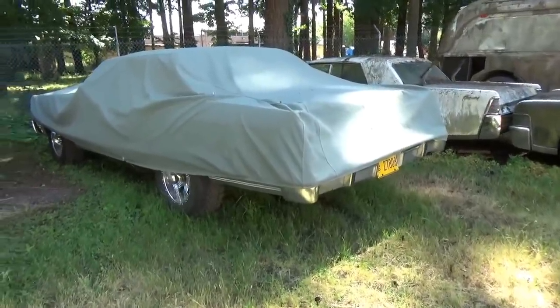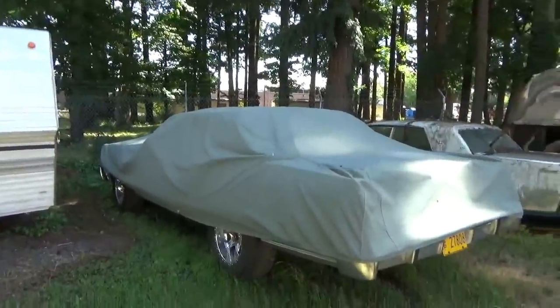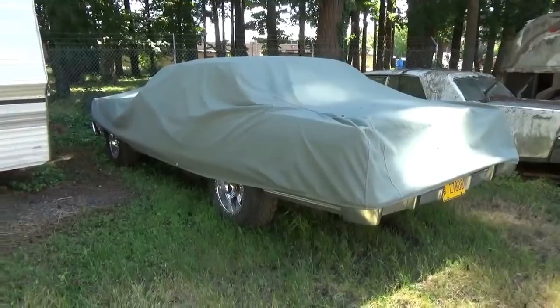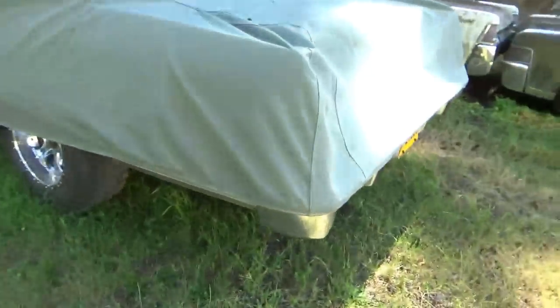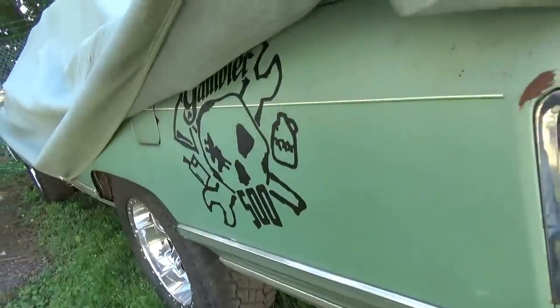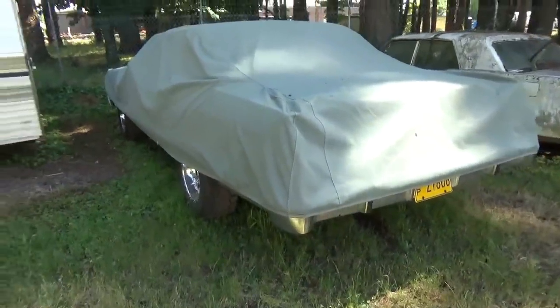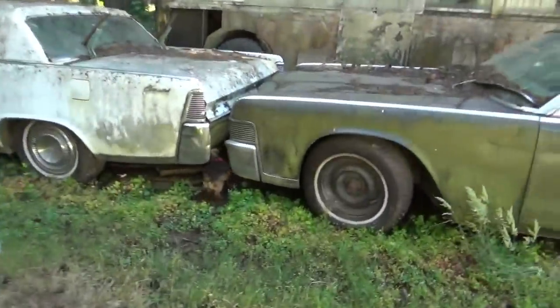But it's a Lincoln, and I could tell it was a Lincoln just from the shape, because I have a 77 Lincoln two-door. We call them Black Angus. Anyway, I noticed the mud tires on this, and I came over and lifted this corner of the tarp up. It's got the Gambler 500 logo on the back of it. That's as far as I'm going with that, because it's got a new cover on it, and I'm sure that's someone's baby. We're not disclosing any locations, though.